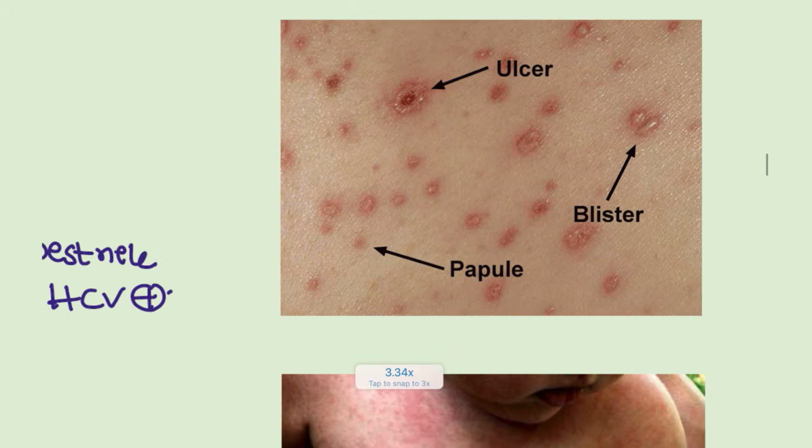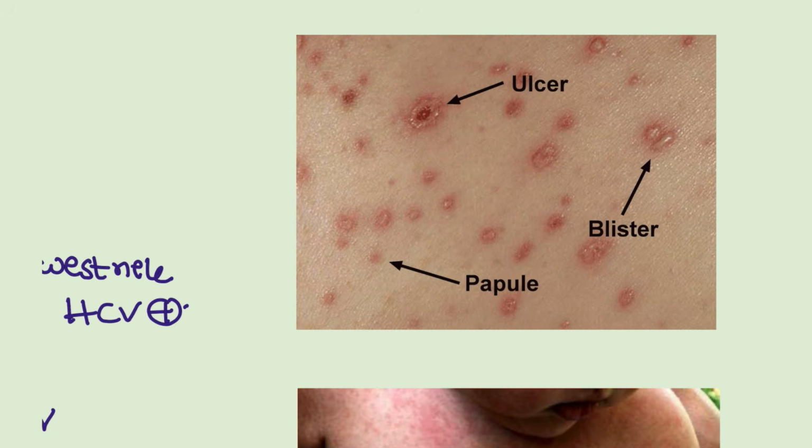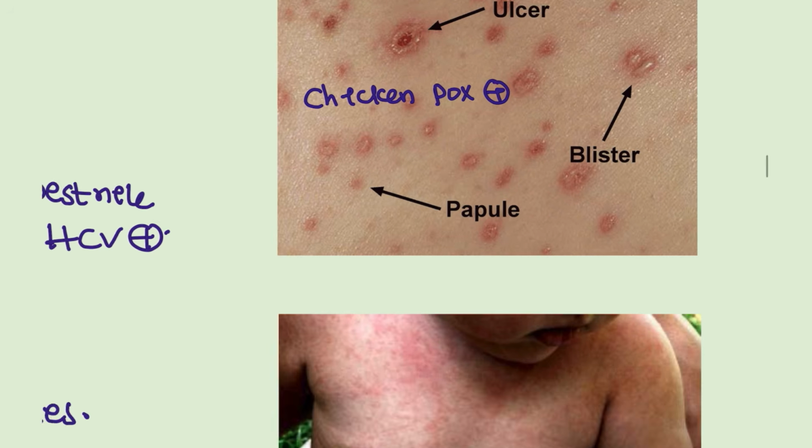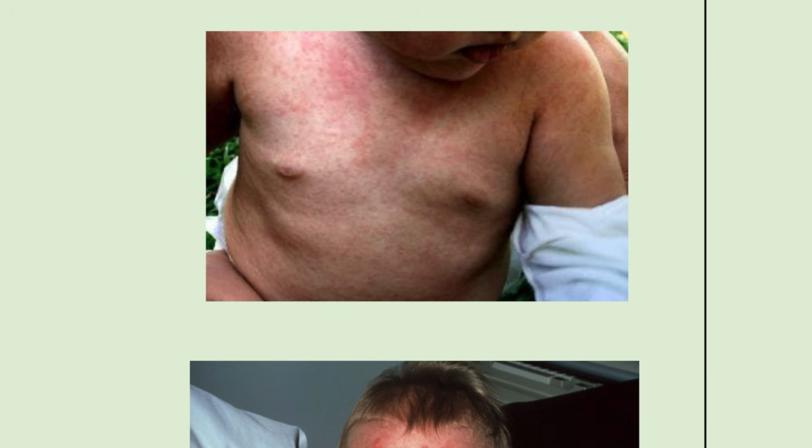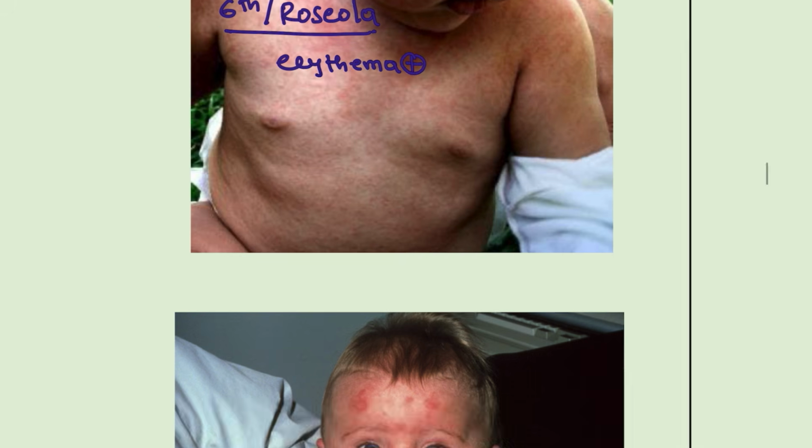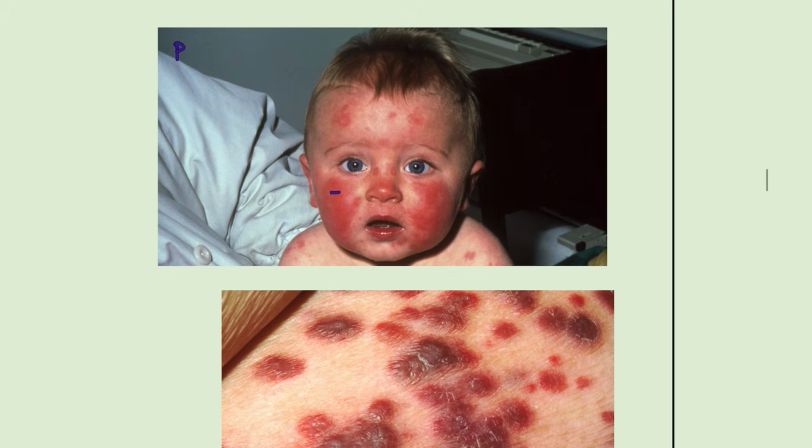Next, here is the presentation. If you see, the polymorphic rash, this condition is chickenpox. Next, the lesions involving the skin are seen with the sixth disease, roseola. A complete erythematous rash will be the presentation. Next, if it is a slapped cheek appearance, this is parvovirus B19, and this is known as fifth disease.